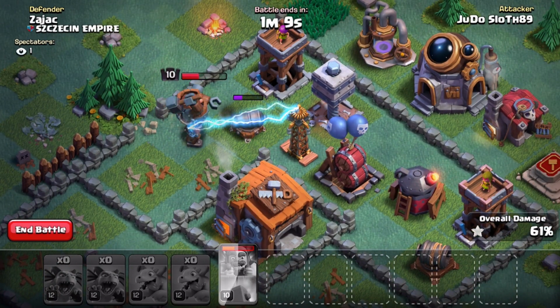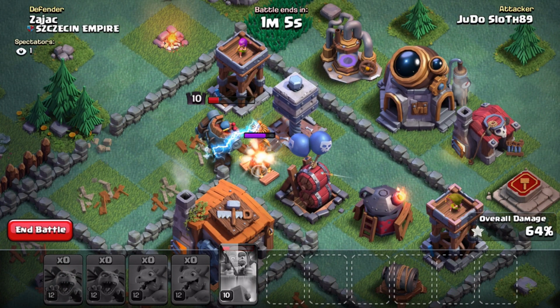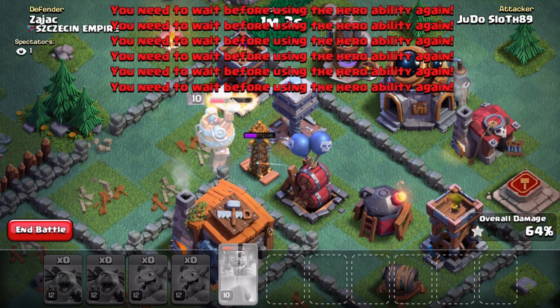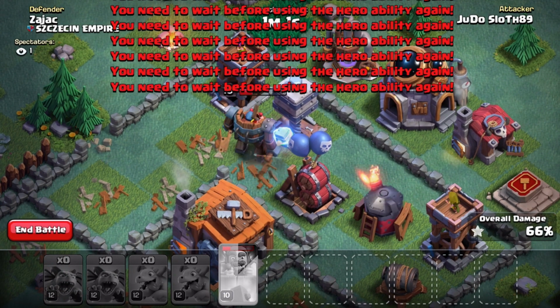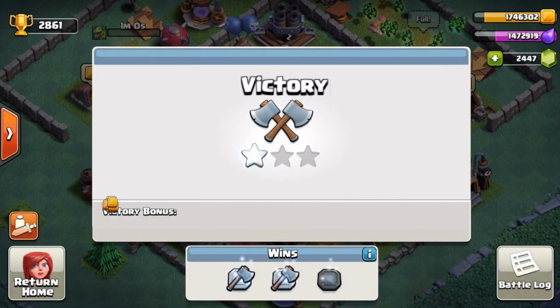But unfortunately, as you can see, the buildings are very close together here. Battle machine is sure to go down, and we're only going to get the 1 star. All we can do is hope that we have a better percentage than our opponent. I'm going to end the battle there because the battle machine was going to go down.